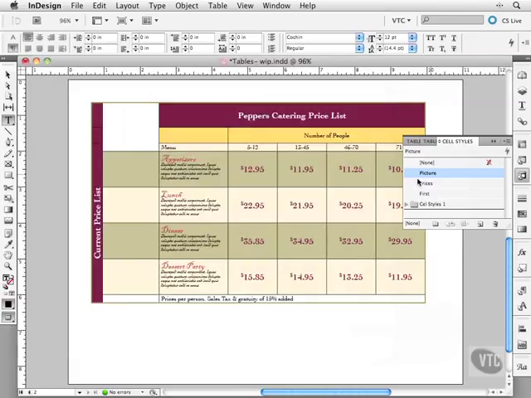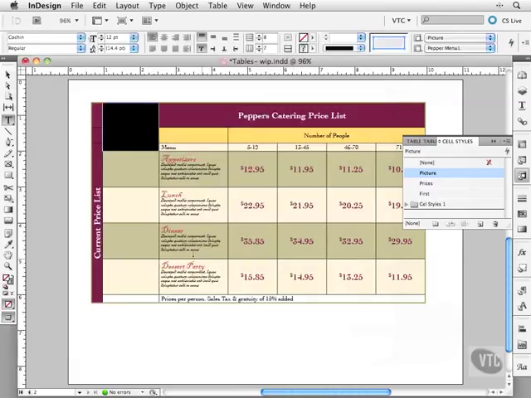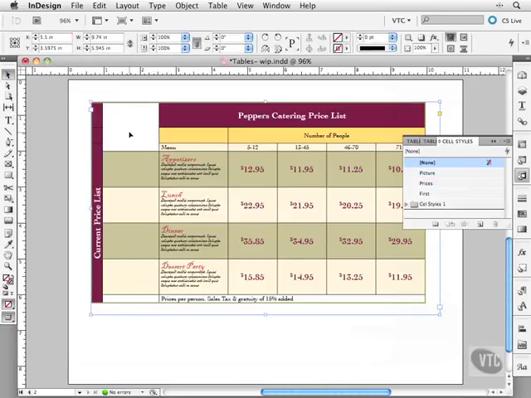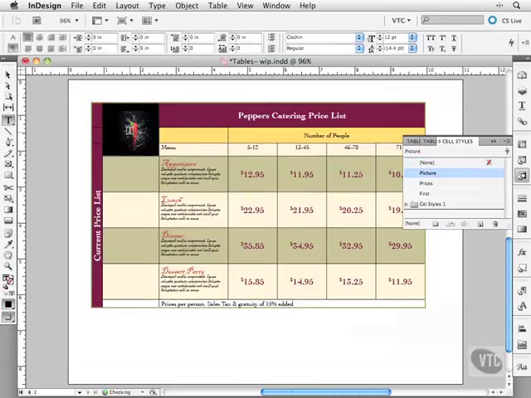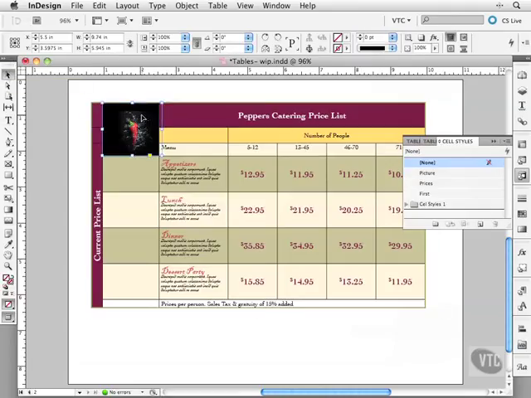I've got the style applied to that one. I'll select it and paste Control or Command V. And notice now that this gets clipped to the size of the cell. Even if I make this bigger like that, it doesn't go in there. So that's a really useful tool there. That's new in InDesign CS5, just a little thing that makes it easier.